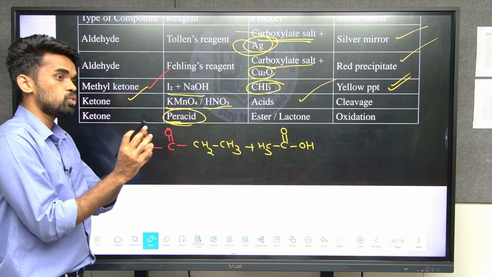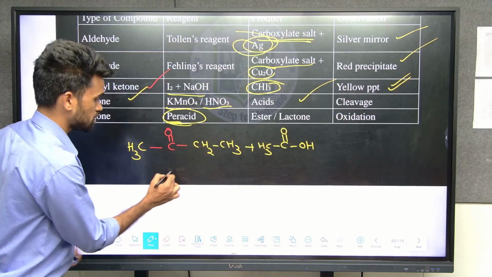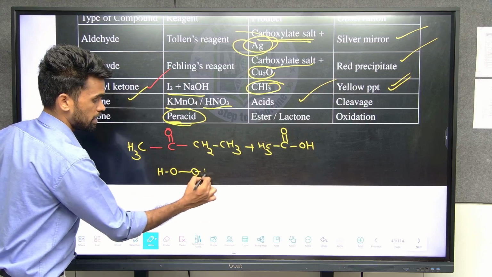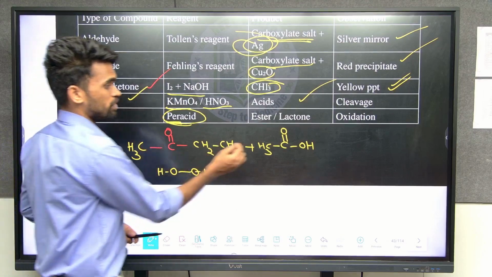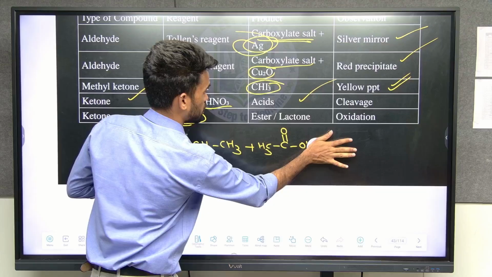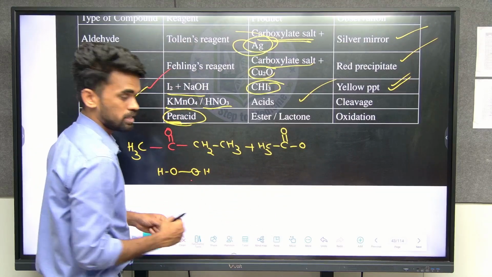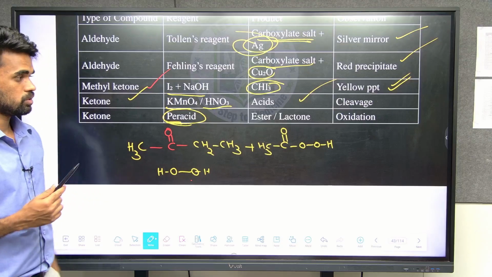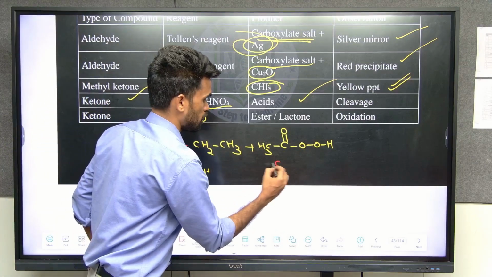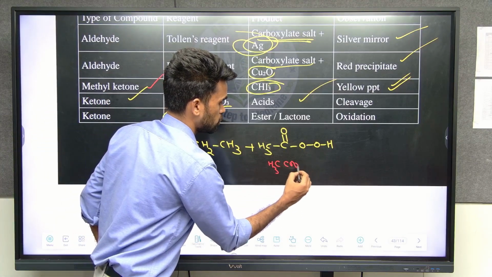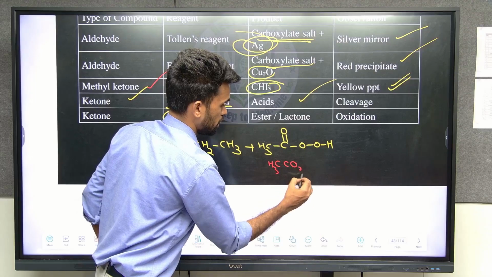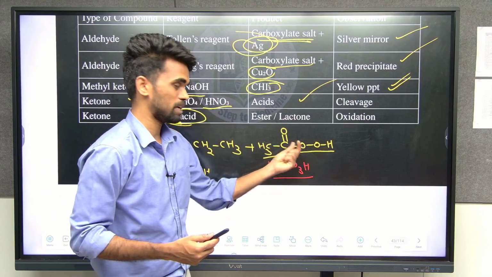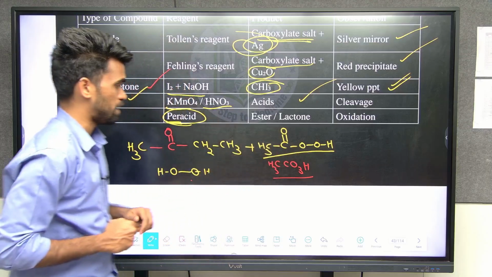But it is mentioned as what? Like hydrogen peroxide. It means OO, 2 oxygens will be there. Like H, like this hydrogen peroxide means. So when I say peracid, it also should contain that peroxy bond, like this OO bond should be there. It means how many oxygens should be there? Totally 3. So its formula can be H3CO3H. So what is the name of this compound? Peracids. Example of peracids.